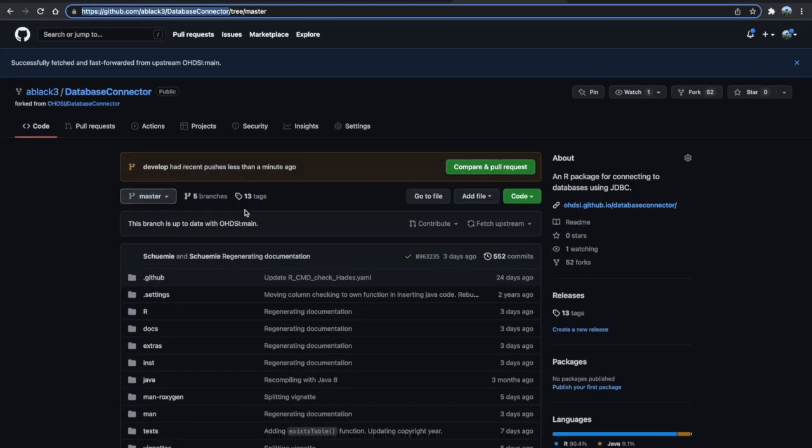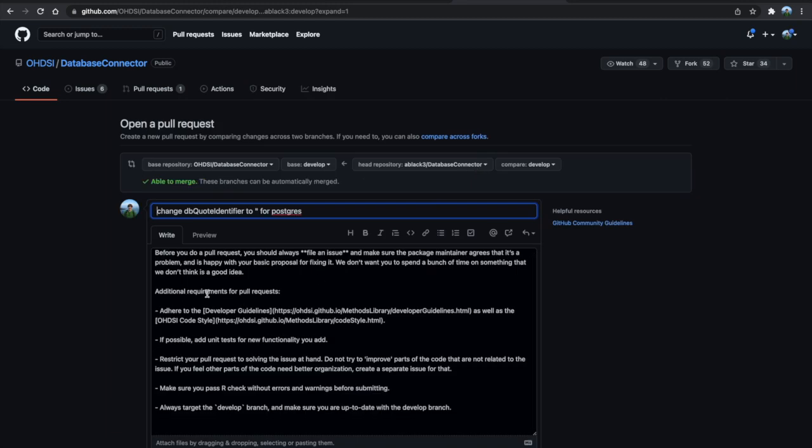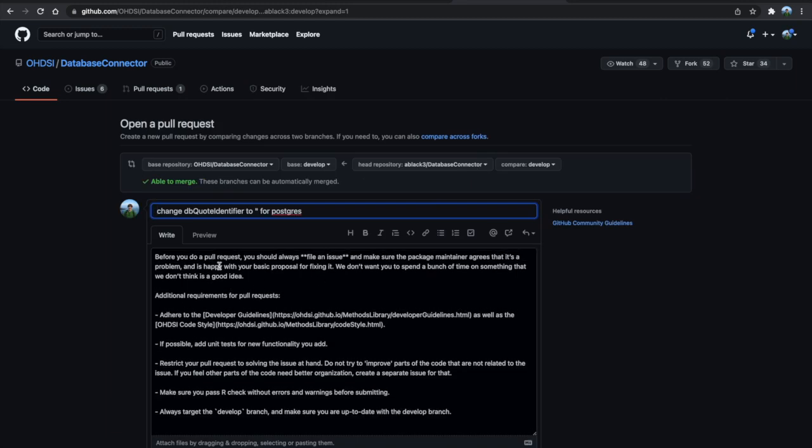So let's look here. Okay, so then it says develop had a push less than a minute ago, compare and pull request. This is some really nice guidance on creating a pull request. It says always file an issue, and we already have an issue in this case, but this is a good thing to do, to file an issue to make sure the maintainer is happy with your proposal.